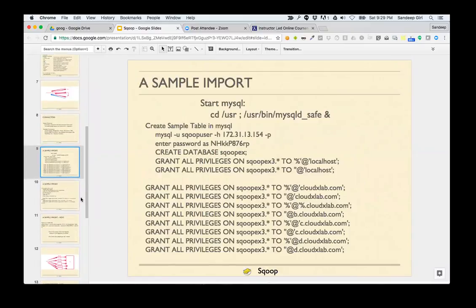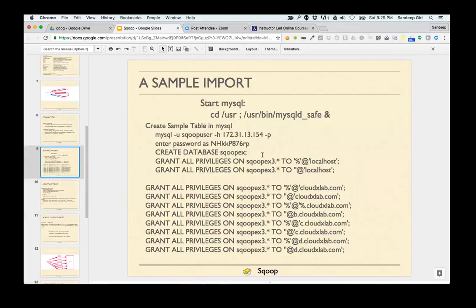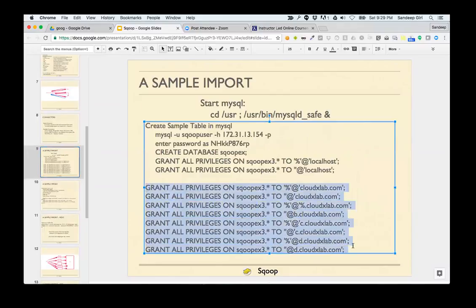First you create temporary data in MySQL. This is a temporary database which we are creating, giving privileges to all the machines to access the data in MySQL.